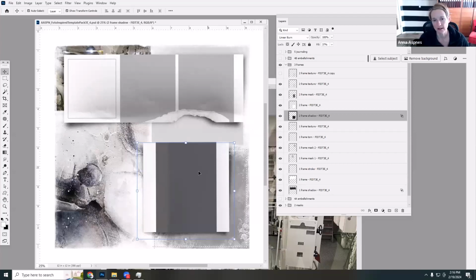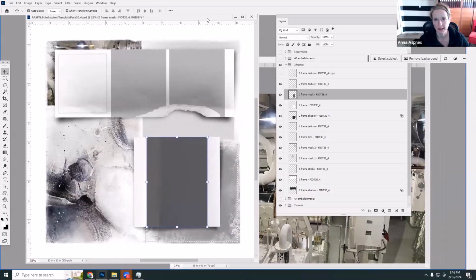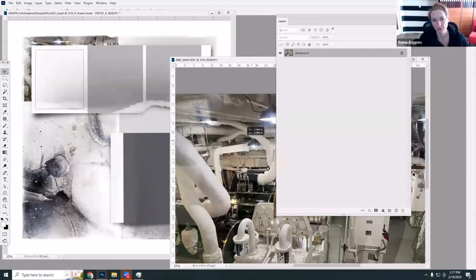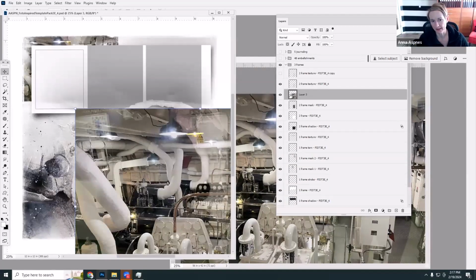So the idea here is you won't be able to use the auto selection up here, because if you do, it's probably going to select that frame texture. So you want to manually select that frame mask layer. And I'm just going to use the same photo just for ease of use. And then I'm going to drag that photo over onto that layer. And you can see that it has been deposited directly above that mask layer.